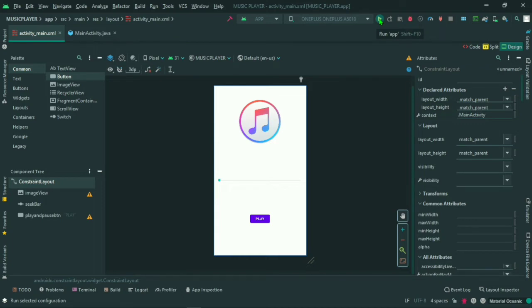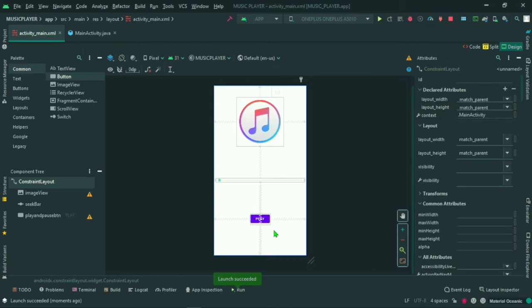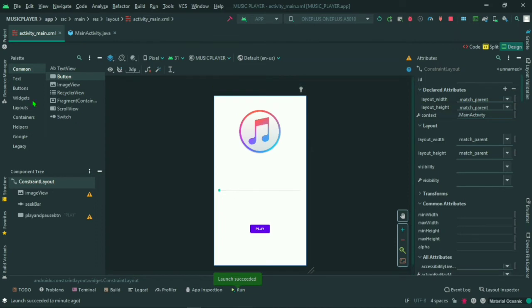Let's run this and take a look. I am using my mobile to run the application. So the Gradle build is running. After that, when the build is completed, the app will be installed, and we can see the layout. So now let's wait. It installed successfully, and this is the layout. This is looking good. If we hide the status bar, then it will look much better. So let's hide the status bar.